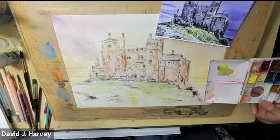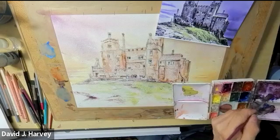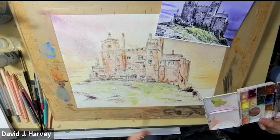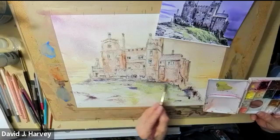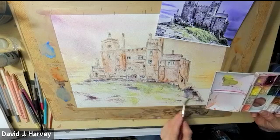What I'm going to do here, looking at this, I know I don't like it, but where I've put these darks, oops, I don't like it even more now. I'm just going to add a bit of my favorite color, which is not ultramarine. I've got some out on my brush. Water under it, and I've just decided I'm going to let it drizzle here and there. But going on top of where it is, it's fine.